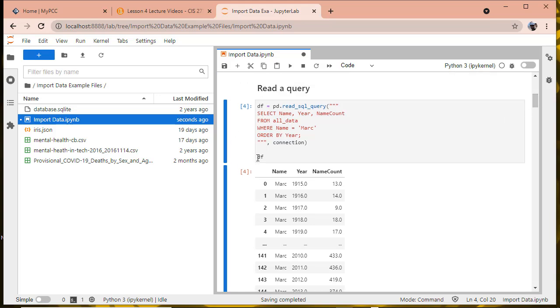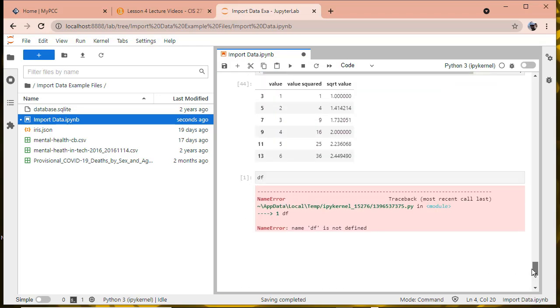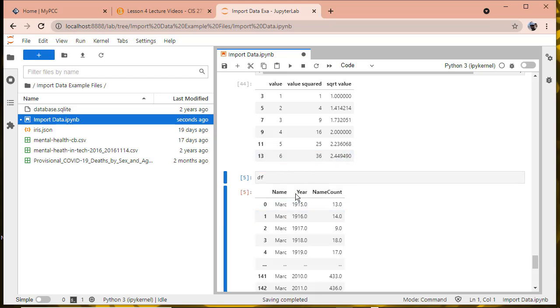Now the df in the kernel is actually the data frame showing the popularity of the name Mark. And if I skip all the way to the end and look at the value of data frame, it shows me the current value, which is also the popularity of the name Mark.